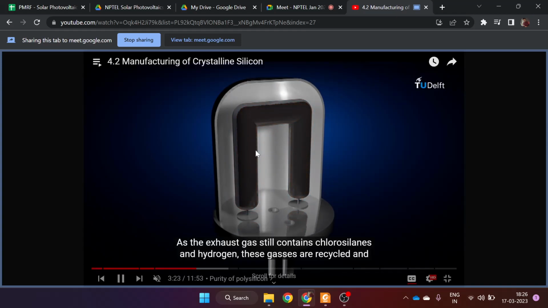Sir, why will the hydrogen atom not diffuse into the silicon? It will not diffuse because of the difference in properties. We can say like its melting point and all. There are different properties also. This rod has, I think, some kind of charge. That's why silicon is being attracted, not the hydrogen. Okay. Yeah, there may be many possibilities, but which one is more preferred? Yeah, okay. Thermodynamically and chemically, we can say.